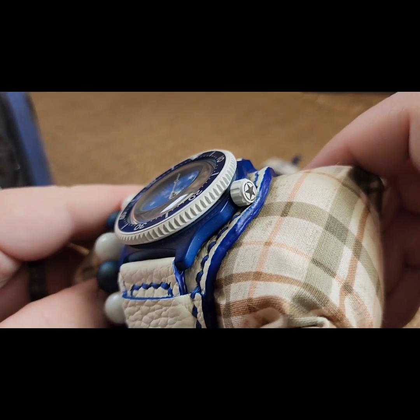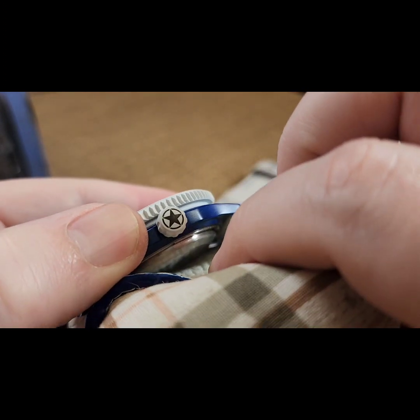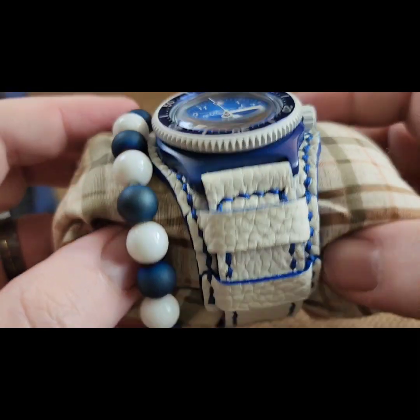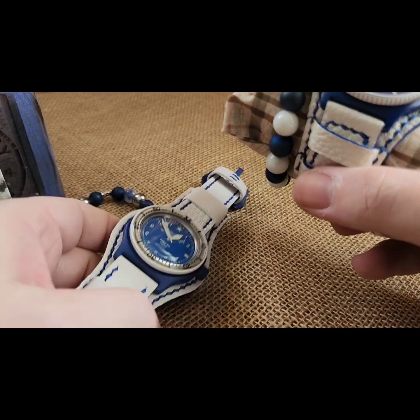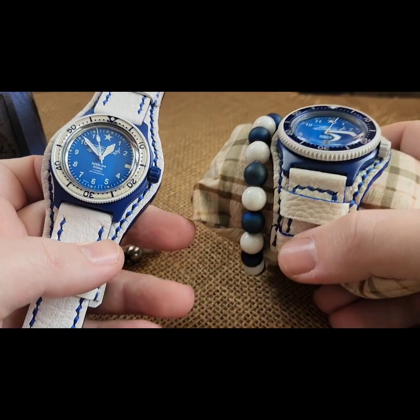I did a white crown. I don't have the opening in the back, which kind of sucks because my guy didn't realize I wanted cutouts. So that's my build. Close to this build, but each one of these is unique and different and cool.